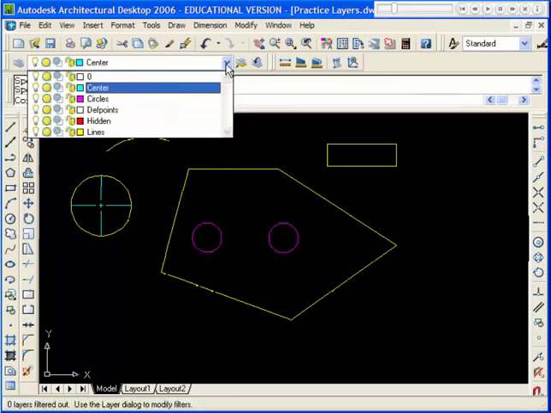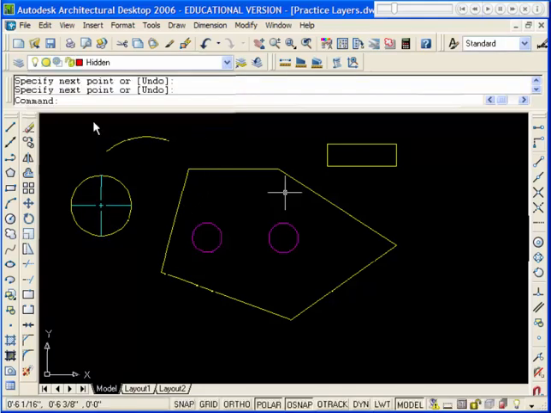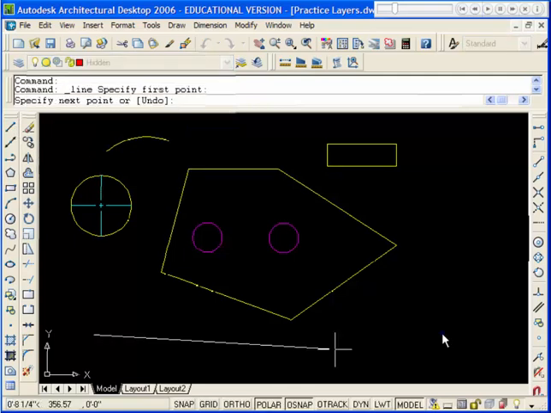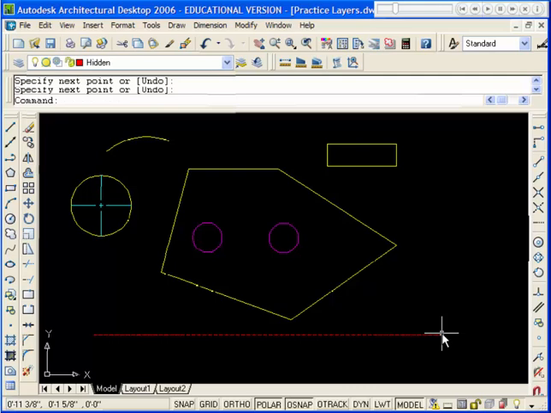Enter for center lines, and some hidden lines. Let's switch to hidden and draw a line across the bottom of the screen. Enter. And notice the line at the bottom of the screen has some small dashes to it. One thing you should know when utilizing or drawing with layers is you set the LT scale to the exact same scale factor as the drawing.